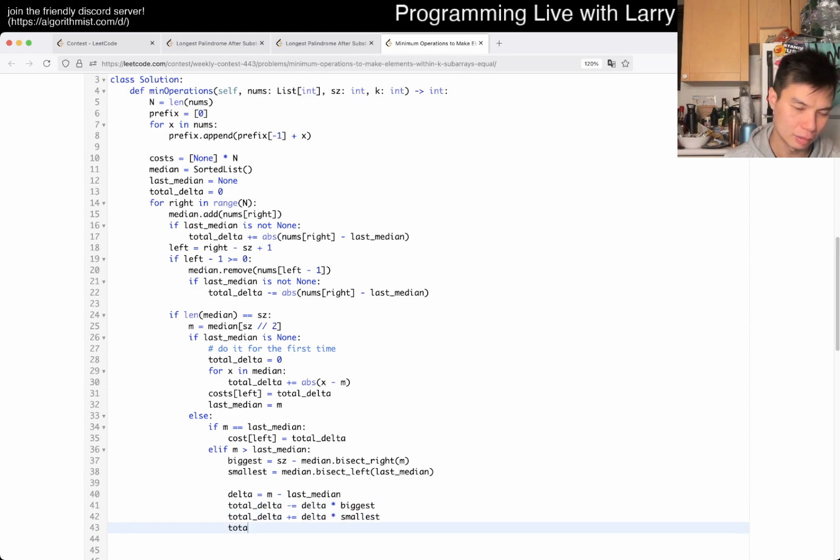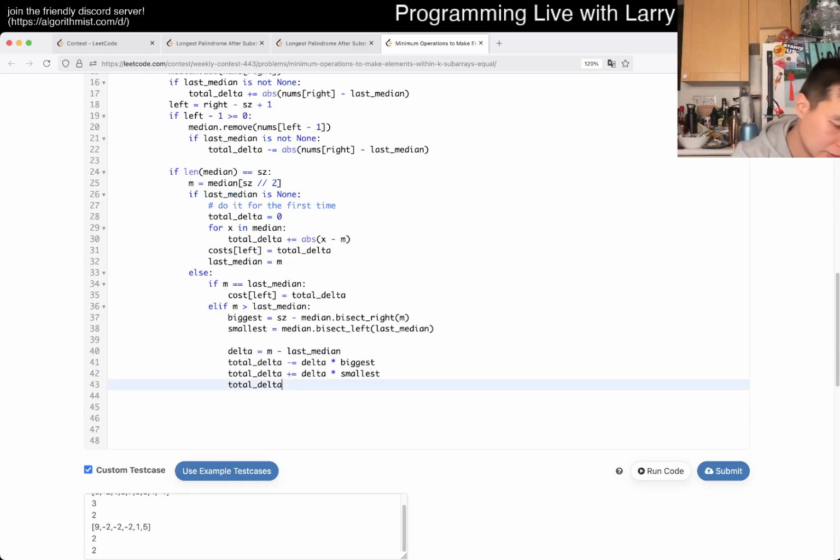And then the stuff in the middle. How do I get this stuff in the middle? So that's x. So the stuff in the middle, we have the total, and then we have to invert it. So it's going to be last m minus last median.